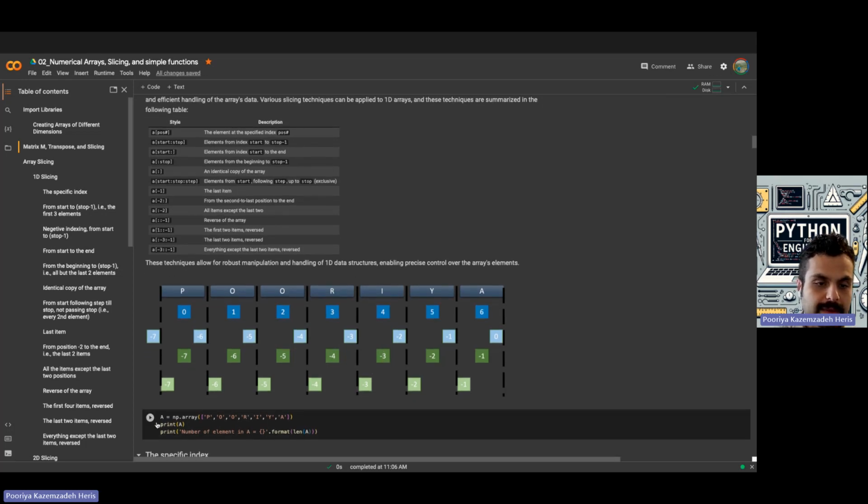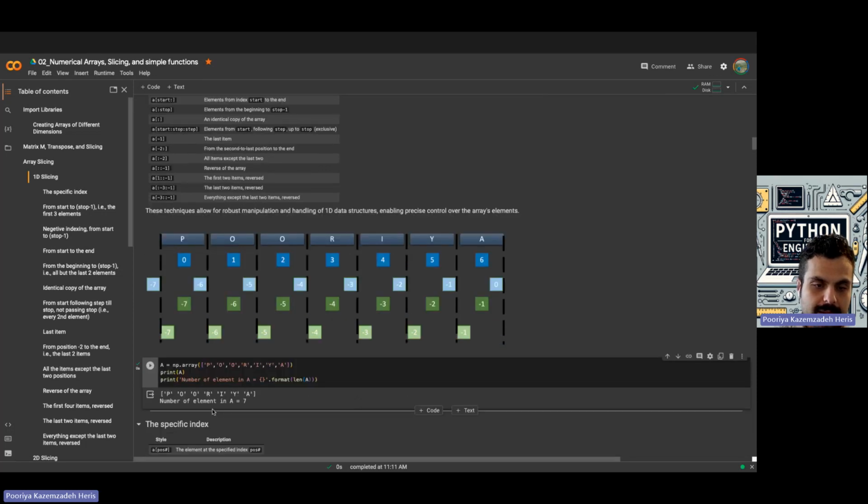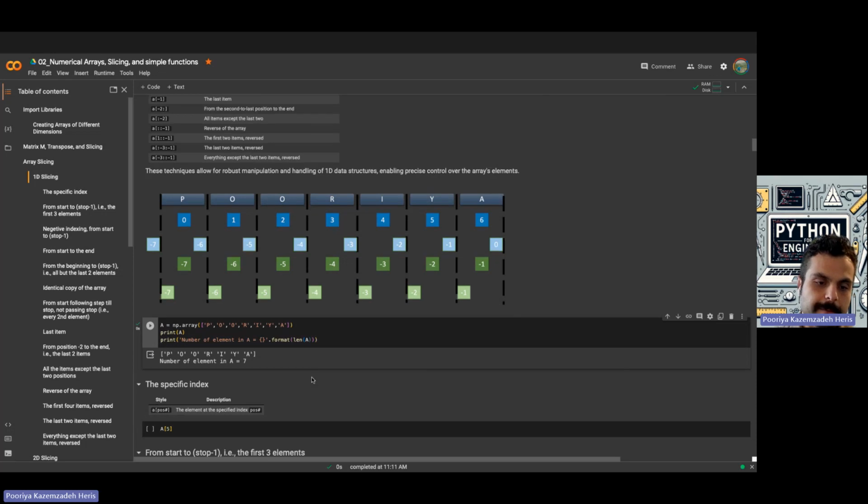If I make a 1D array of my name, you can see it has 7 elements, and length will give us the number of elements in 1D.